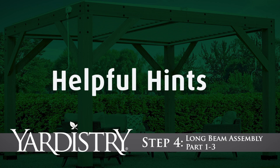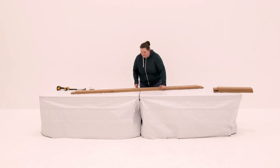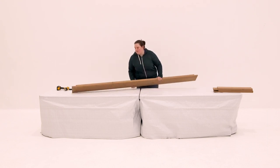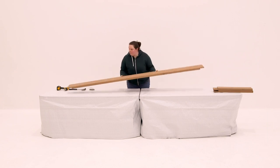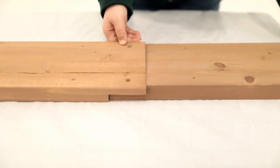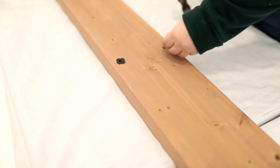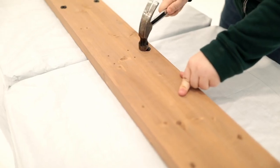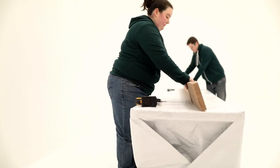Step 4. Long beam assembly part 1 through 3. It is best to do step 4 on a flat and solid raised surface. Place a long center beam so the notches are facing down, then connect the notches of two long end side beams. Install 9 T-nuts into the long center beam in the locations specified in your manual. Flip the boards over so the T-nuts are facing down.